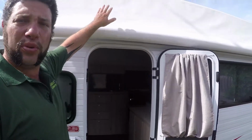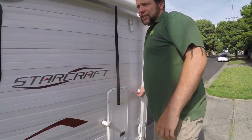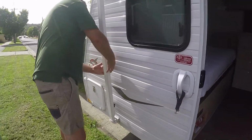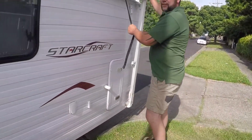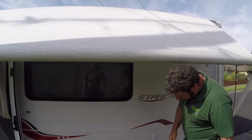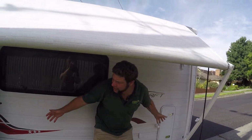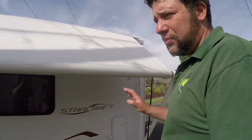So here outside, we've got a pull-out awning. The pull-out awning is fantastic. You just click these up, click this to open, and then that just pulls out, which has been really quick and easy. Great with the kids. The bottoms of these actually click out so the whole system can come out and be pegged out here. So it's like a big patio system, which has been really useful and really handy. Super easy, super lightweight. My wife was able to do it.